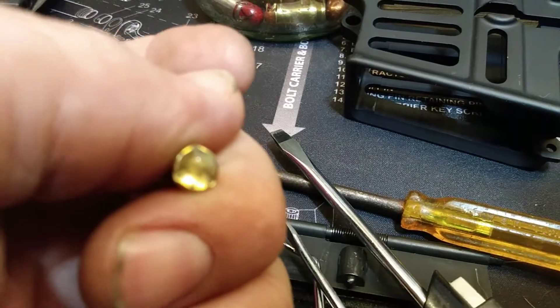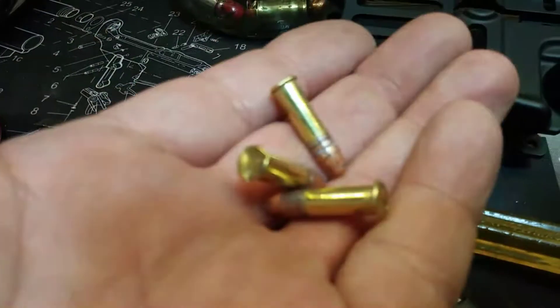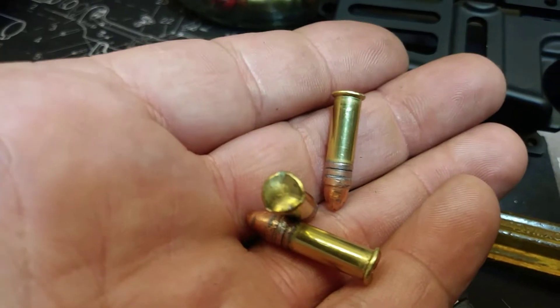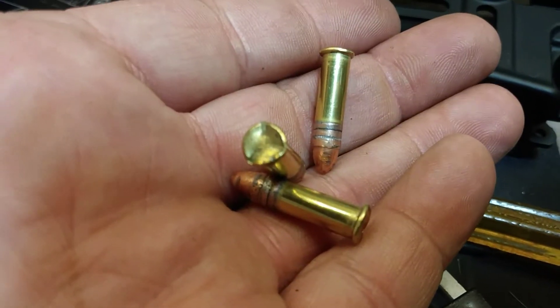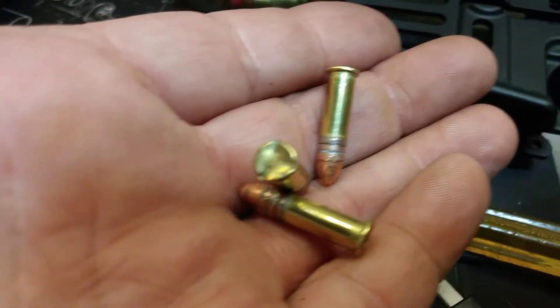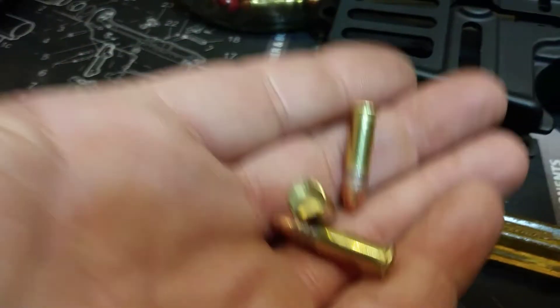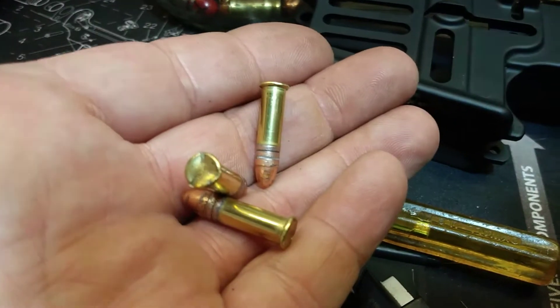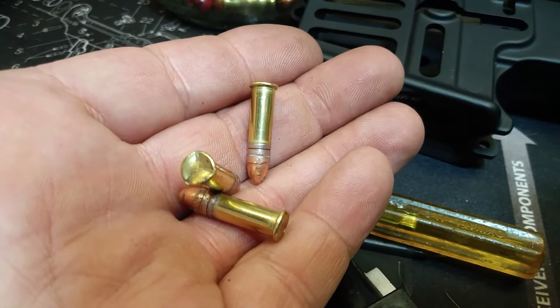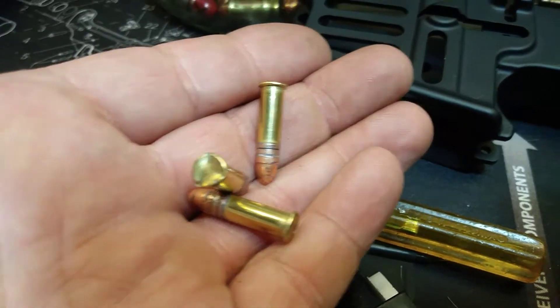I loaded these all three times into my magazine, rotated it, rotated it, rotated it, kept trying to get these things to fire. What's really funny is that these three all had this issue in my DL 44 - which crushed the rim - but the Fiocchi all ran perfect, all 44 rounds through that 22, two round mags.